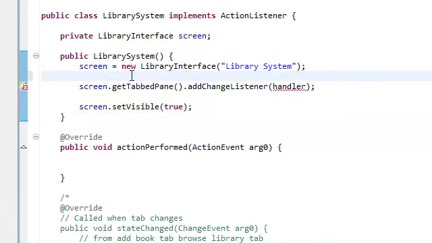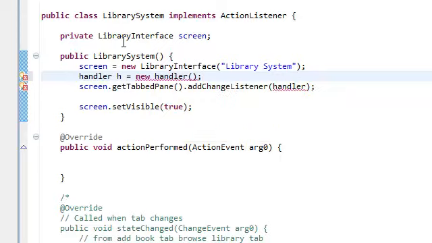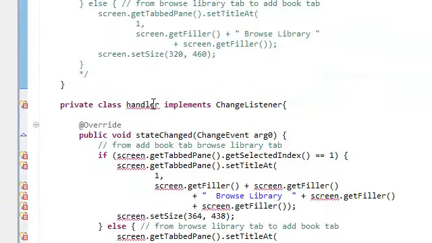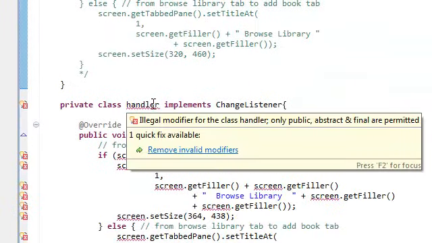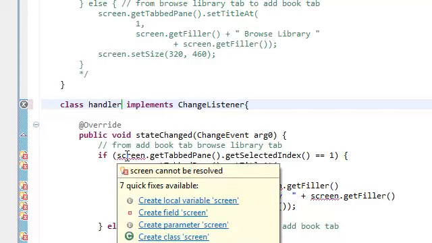So we need to create a handler object. Handler, we're going to call it h, new handler. Sorry about that, guys. Just delete the private and class. Just make it class handler, since it's a nested class.